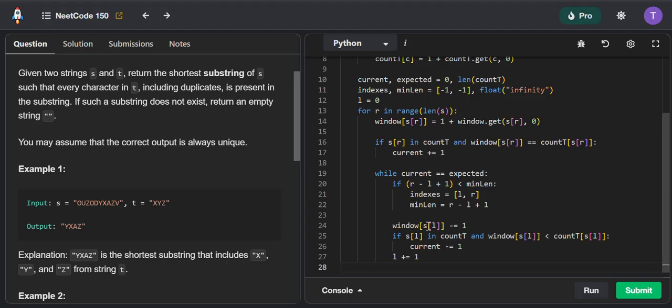Okay, and at the end of the for loop, we're going to set our left index and our right index to the indexes.